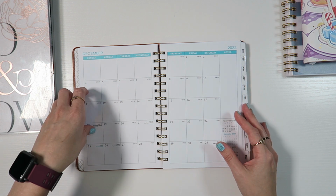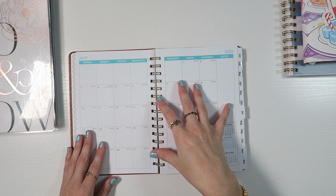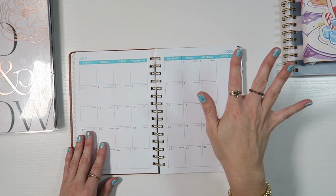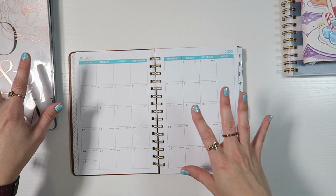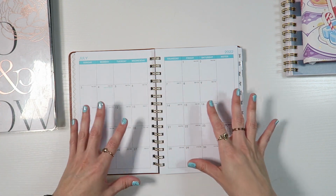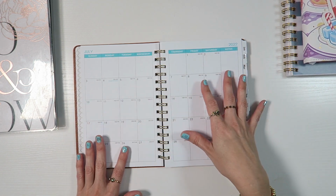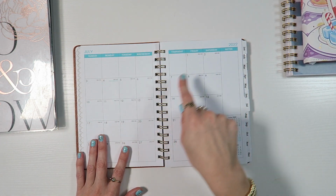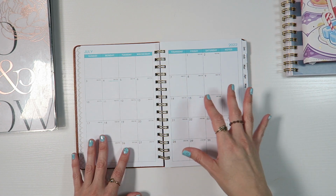So how I'm going to use this planner, and if you guys are interested, let me know. Maybe we can start checking in with the work planner, because I don't like sharing my kids' schedule, but I of course have no problem sharing my income and expenses. I have no problem sharing a work plan. So maybe once a month we can do a work plan with me. If that interests you, let me know. We can work through July together, and I'll share with you guys exactly what I'm planning and what's launching for that upcoming month.